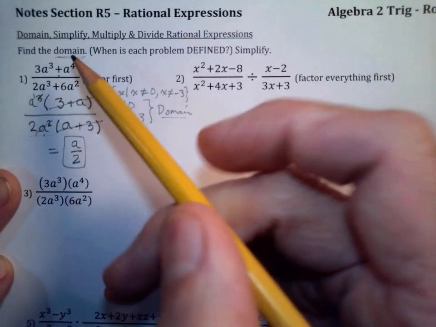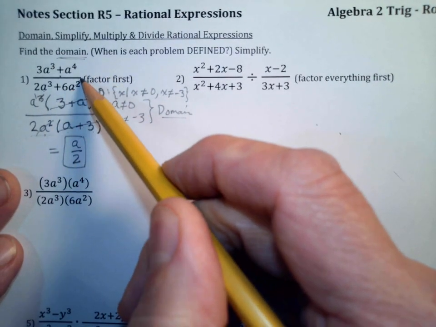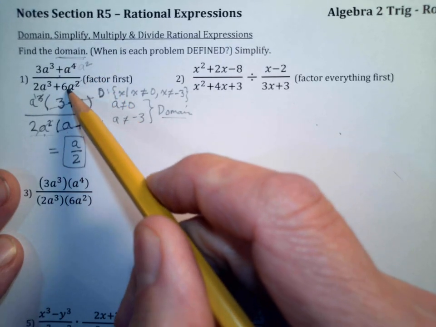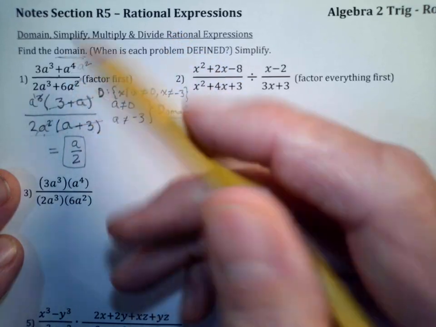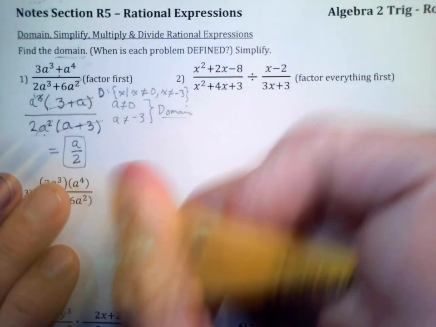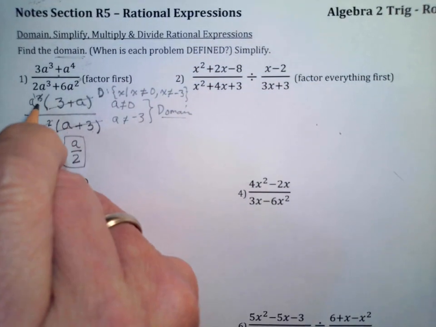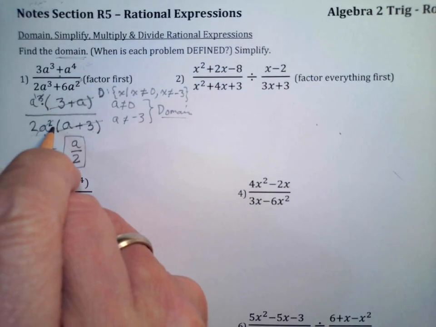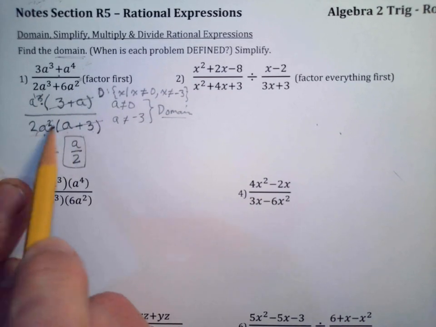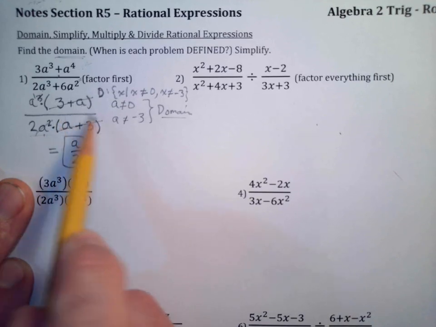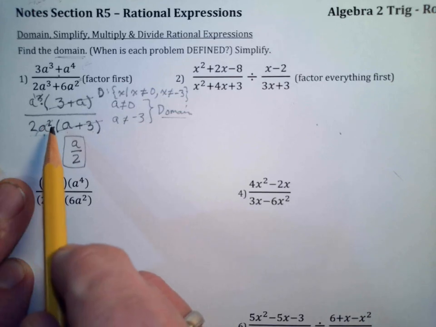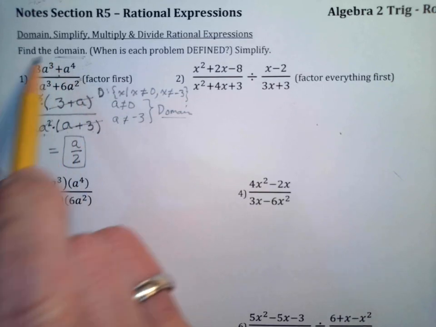Okay, so you just have to be careful. You can't cancel this a squared with this a squared. You can't turn that into an a squared and make this go away. That doesn't work. We can't cancel out parts of binomials. So you've got to factor everything first, then cancel out things, because now this is getting multiplied and this is getting multiplied, right? So this monomial times this binomial times this binomial. Now I can cancel out entire binomials. But I can't cancel out parts of things.